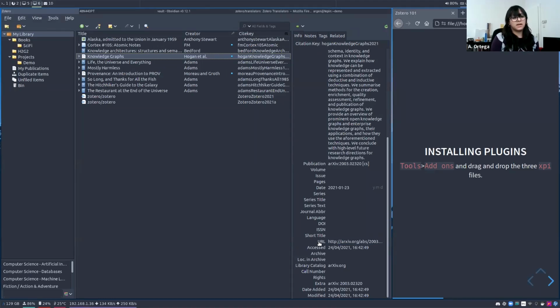In my case, it works for some websites, but when I try to download things from, for example, IEEE, which requires an institutional sign-in, it doesn't work, even though I do have access to the PDF and it's seeing it in the browser. So it depends. It's not always successful.